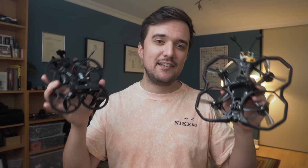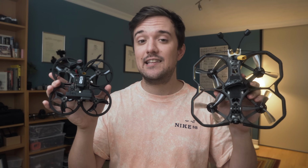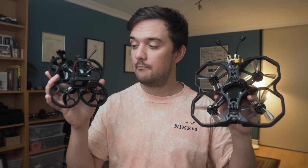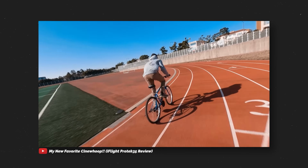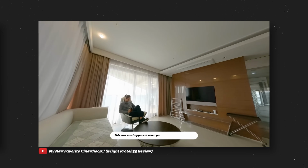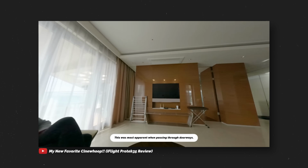And although they both fall under the general category of Cinelogs, I'd say even just by looking at them, you can see that they have some pretty big differences, most notably their size. And you might remember in my last review, the ProTech crushed it in high-speed chases, but it wasn't too great in smaller indoor areas. And that's exactly where this guy shines.